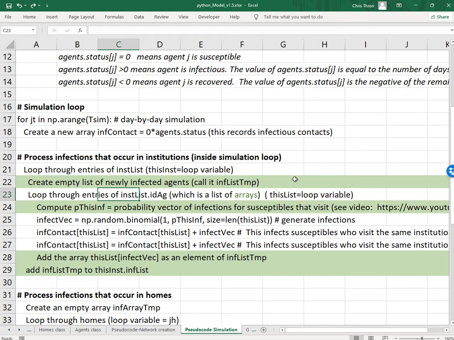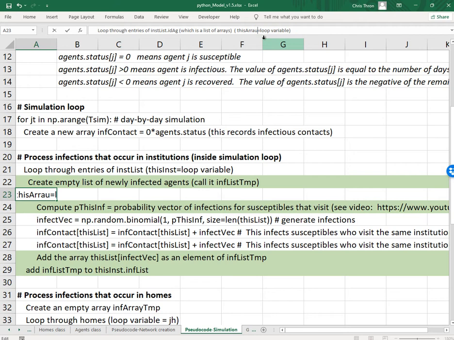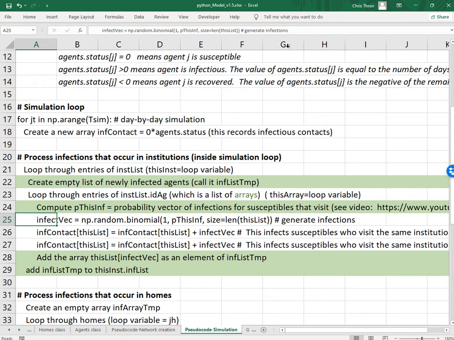And it really is an array. So I think I'm going to change that. Let me call this array, because it is an array. Now you can call it whatever you like, but I'm going to call this array because it is an array. Okay. All right, here, then this is the same. I need to change this list to this array. And all these lists have to be this array. Maybe I'll just go ahead and change that.